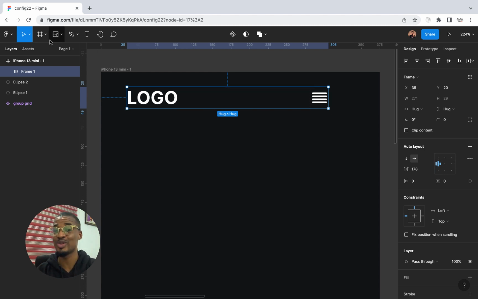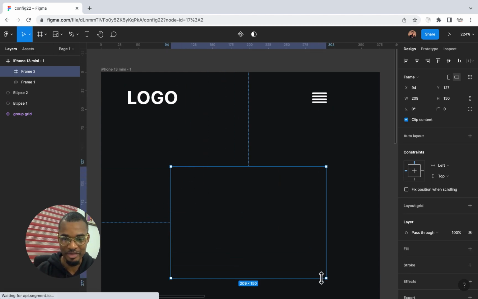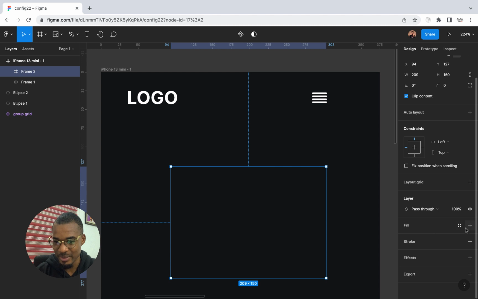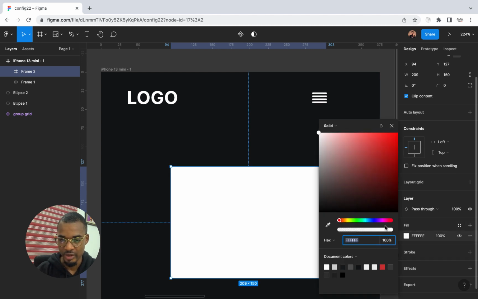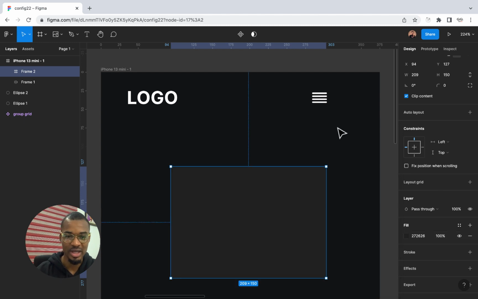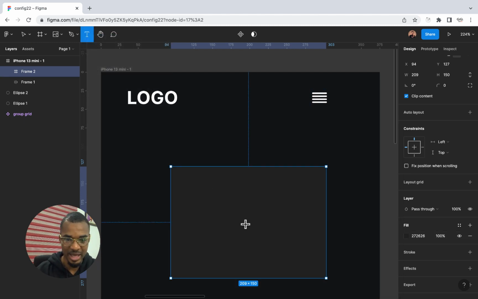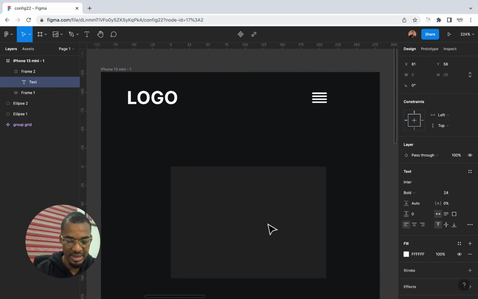Now, the best way to practicalize that particular one is probably to draw a very big frame here, right? Let me give this frame a color. Let me just do something gray, not too dark, since we're using dark mode. And I'll just type a little text in it. Let's say, sample, right? All right.